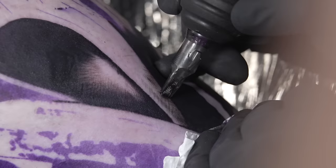So guys, I'm gonna go into this hood now, start creating the folds first, where all the darker areas are. So I'm gonna put in some black here. And then I'm gonna get out a round shader and start doing some textures. This is where it starts getting a little bit fun. I've just changed to my 23 again, just because there's a bigger area for my black. To make my life easier and a little bit quicker, we switched to a bigger needle, where prior to this one I was using a 15 mag.